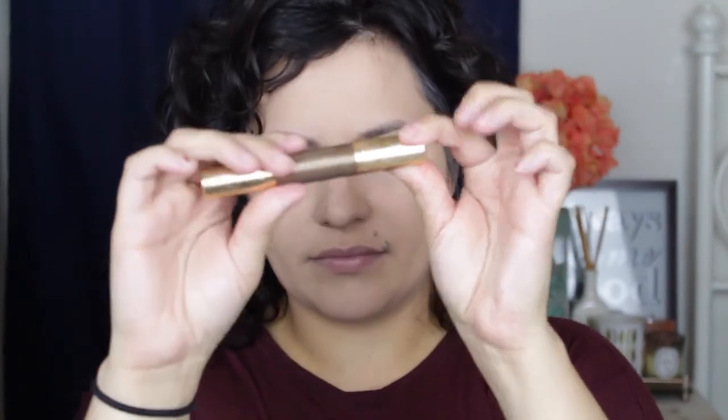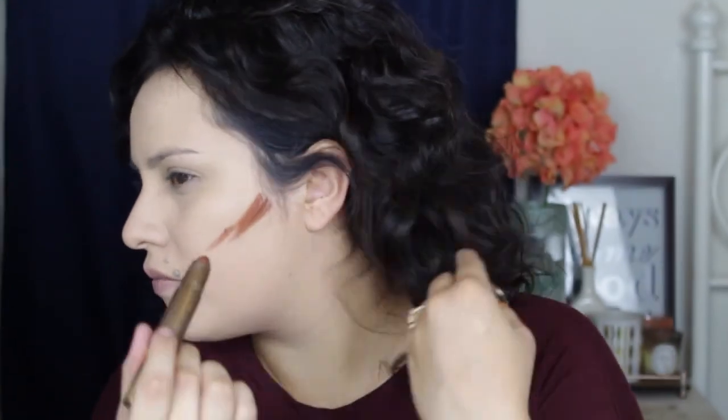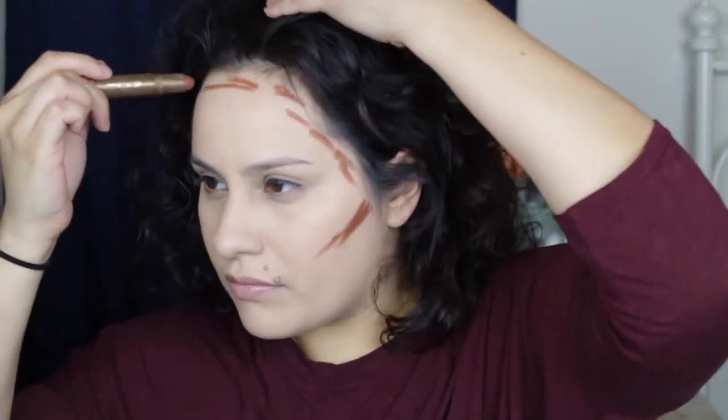So I'm going to be using this Tarte Cosmetics Sculptor pencil. This one is the double-ended one because they have one that doesn't have the highlighter on the end. I don't really use the highlighter a lot, but I am starting to use this one a little bit more because it's really creamy and it's really great for winter since most people's skin is dry. I prefer to use creams in the winter than in the summer.